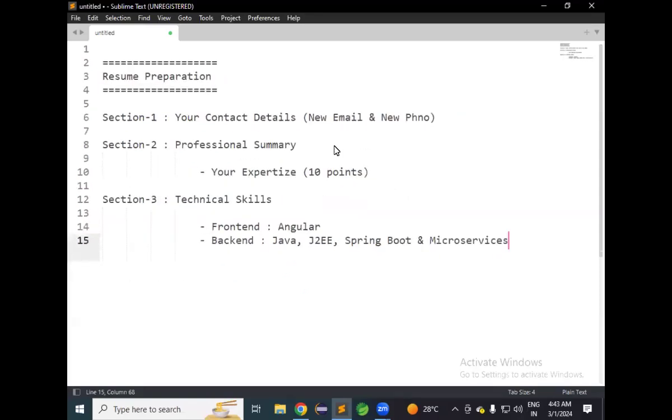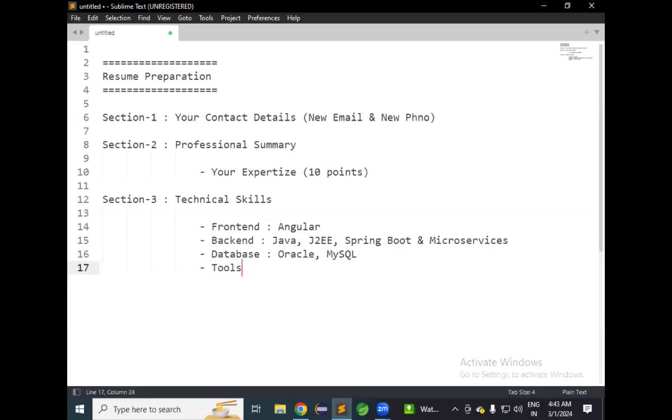So these things come under your backend skills. Then coming to database, what databases you know? You can keep Oracle database, comma, MySQL database.